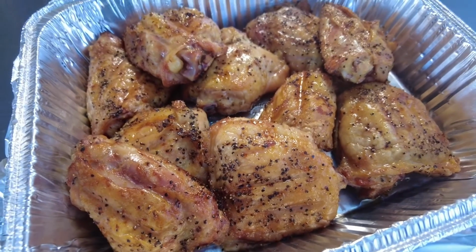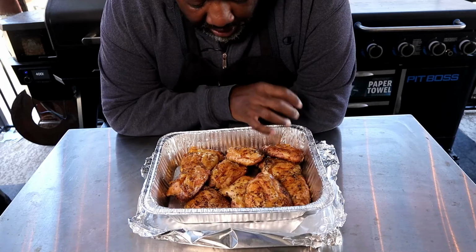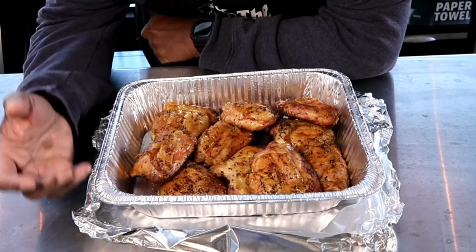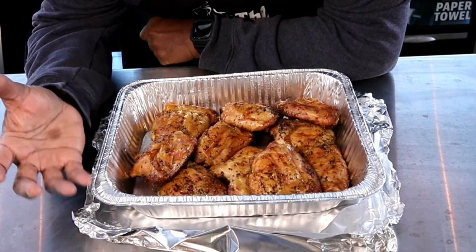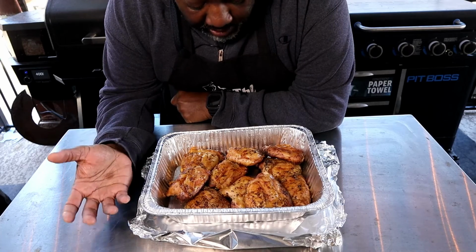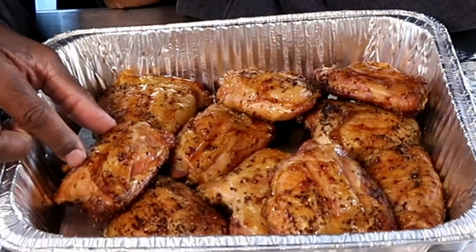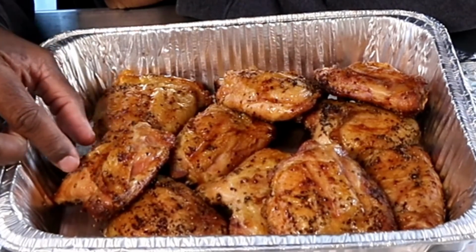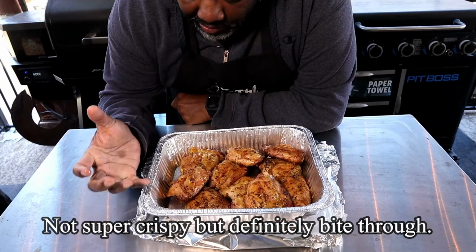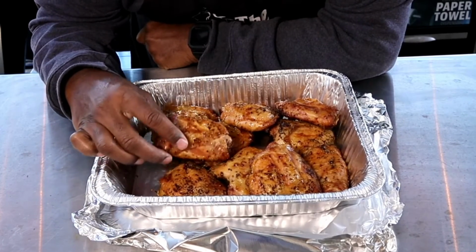Well, this chicken smells phenomenal. It looks really juicy. I think the color is a little bit of a miss because I simply used salt and pepper. I could have put a little paprika on here to give it some color, but I wanted to just, like I said, do salt and pepper and let the cook do its thing. So, in that regard, we're looking okay. You know, it smells really good. The chicken skin, however, I don't think it's as crispy as I'm used to with regularly cooking it at a high temperature as I normally do. But it's not bad.